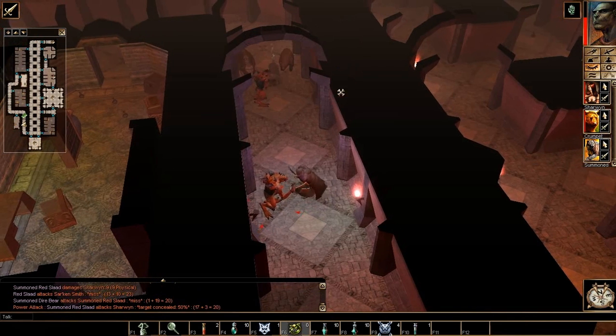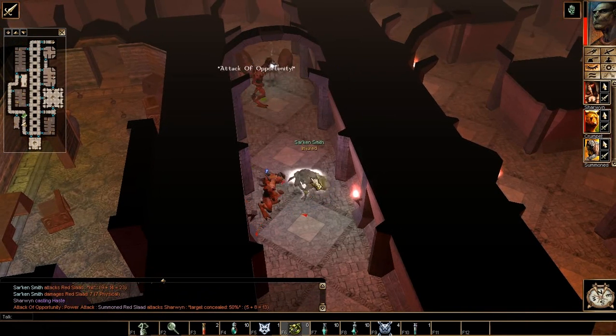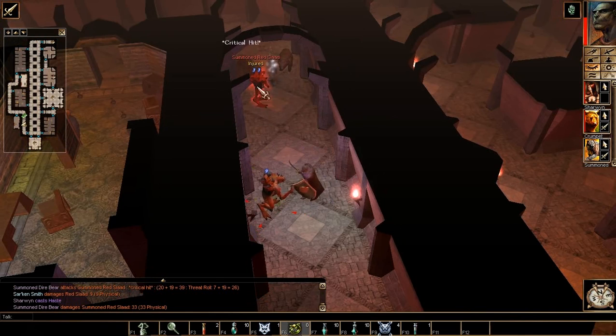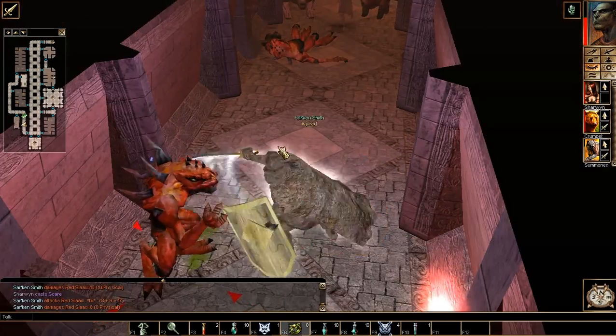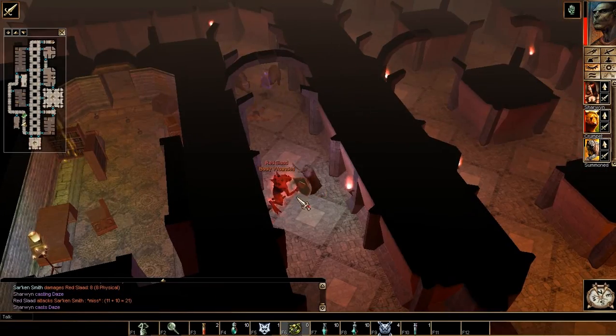You might want to attack the nearest one. I think Sharwin's in the way. We pretty much got this, though. There's the summoned one dealt with, and I'm dealing with the actual one myself. And I think that should be every single monster.